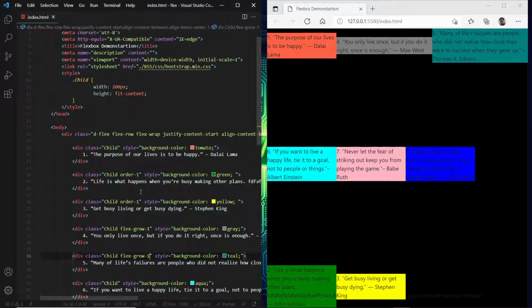Okay. Now you can check out the rest of the properties. These are the very basic properties around Flexbox. So if you want to know more, you can refer to the Bootstrap official site, and it outlines with examples all the available properties on Flexbox.